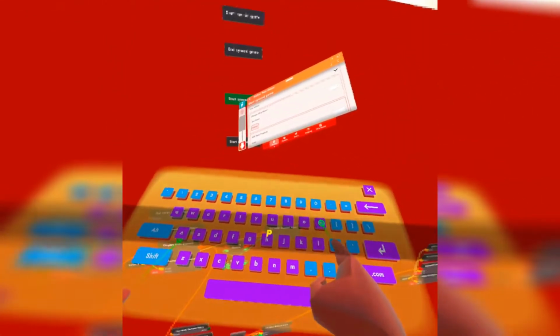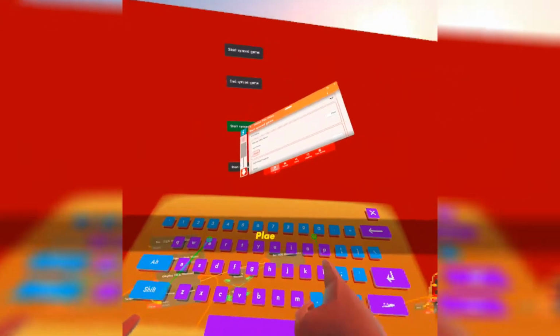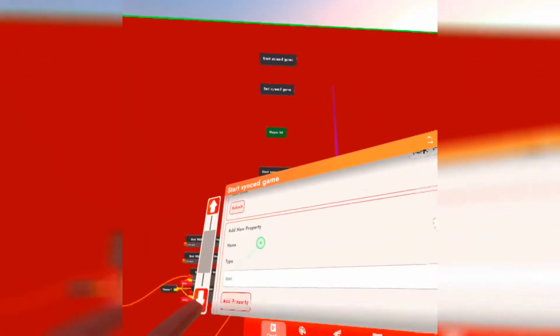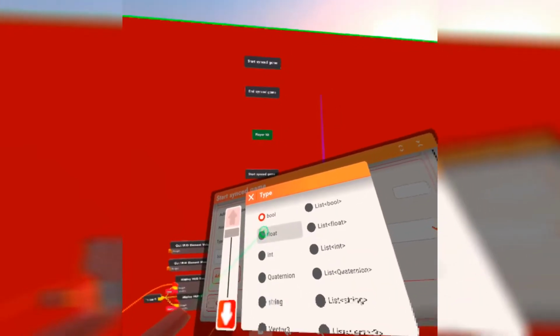So what we're going to do is name this Player Hit. Submit that name, and we're going to add some new properties to it.